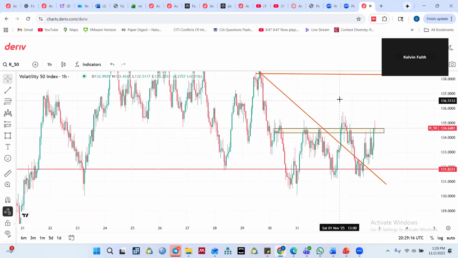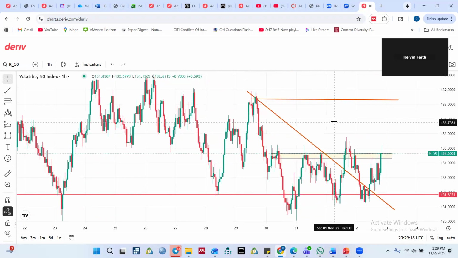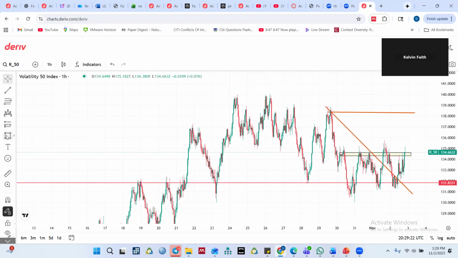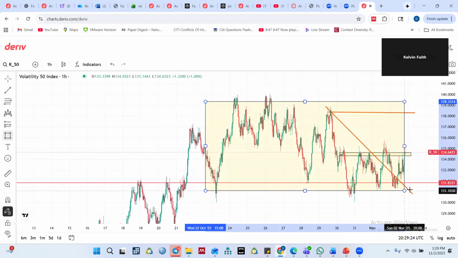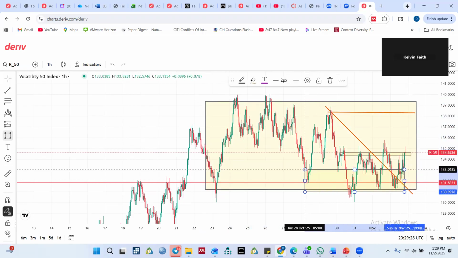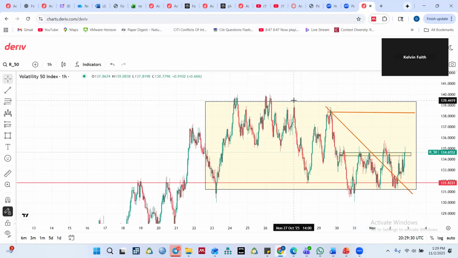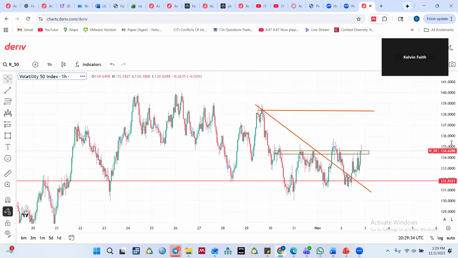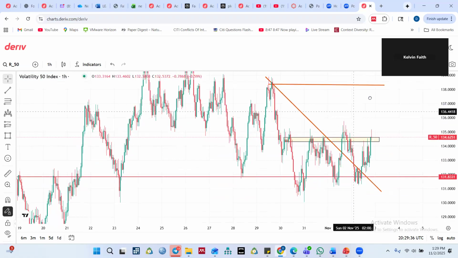So you can see that the whole thing is about buyers and sellers fighting. And it's true because if you look at this whole place, it's a whole sheet of consolidation. This whole place is just consolidating. So that's why we are having both buying patterns and selling setups all together.